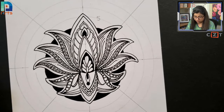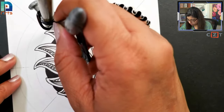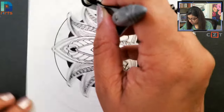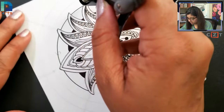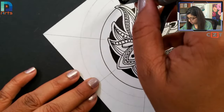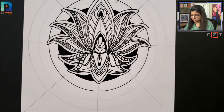We can do it because we already have the pencil lines over it. This is just to be a little quicker. I already have the center point here. So just drawing. You can skip that part, you can just do it freehand. It seems like my circle is getting bigger. I don't know why. It's perfect.